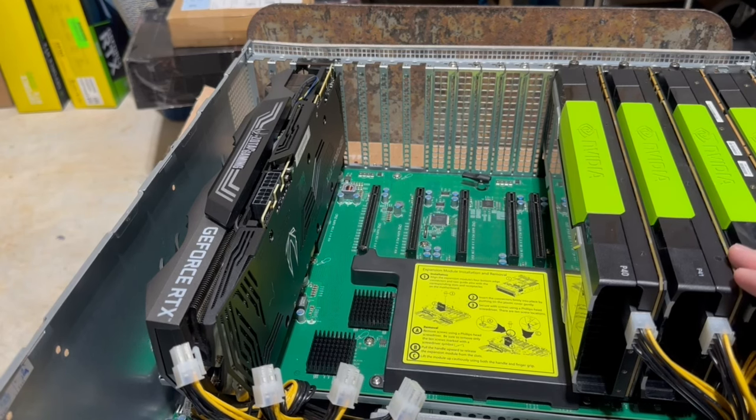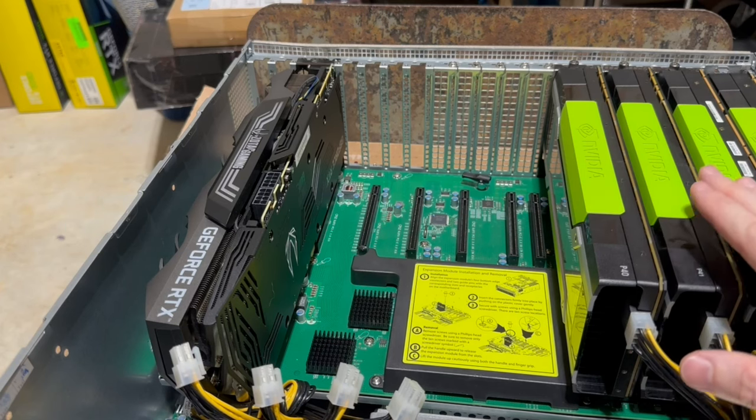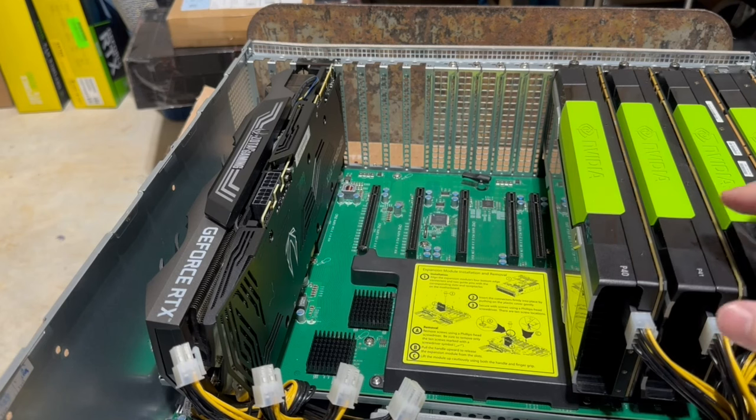Then as inside, it'll actually probably make it cooler to run. So anyway, not a problem for me, but just wanted to make you guys aware. Now, with that said, you absolutely can run eight Tesla series GPUs in here. I haven't turned this on yet, but I know that this is supposed to work for the P40, P100, the K80, the Volta series GPUs, and I imagine it would work for Ampere and higher as well. I don't see why it wouldn't.